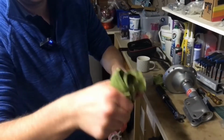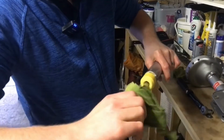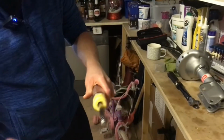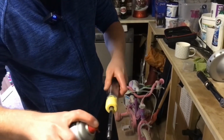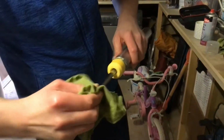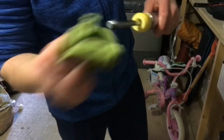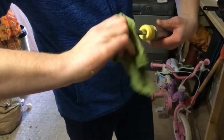So it's nice and clean, especially the end piece as well, because that's where the nut's got to go back on, and that's got to be torque tightened. Now normally it's 40 Newton meters, but because we've put slightly different springs and bump stops on, it's 33. We're doing this to 33 Newton meters of torque, and what Jamie's just squirted on there is a little bit of brake cleaner, just to remove any excess grease on the end of the thread, to make sure it's nice and clean.